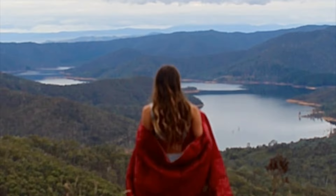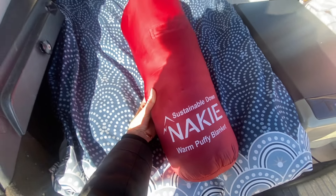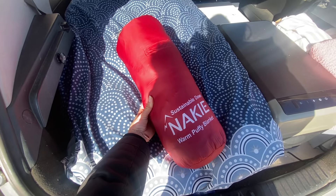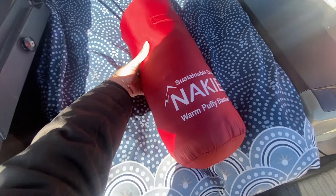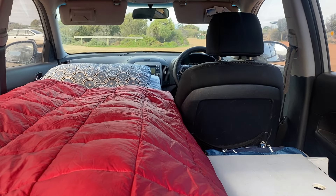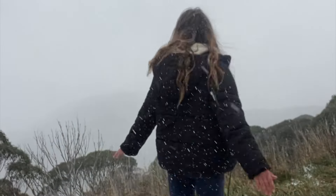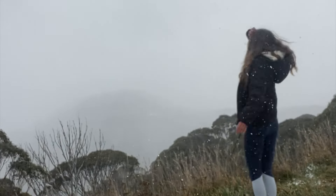Coming into winter and being down in the colder climate, I personally like to add an extra blanket — this one's a puffer blanket and I absolutely love it, so I'll link it below if you're interested. I just find it keeps me so much warmer. Of course, in summer, a portable camping fan is an absolute essential as well. It really just depends on what climate you're in and where you're thinking of going.